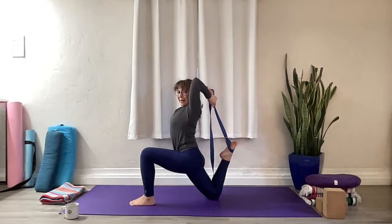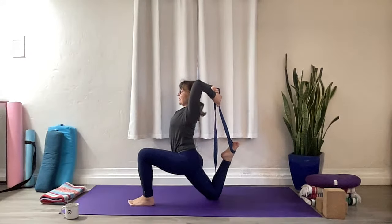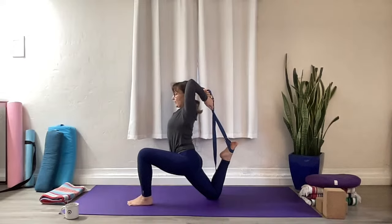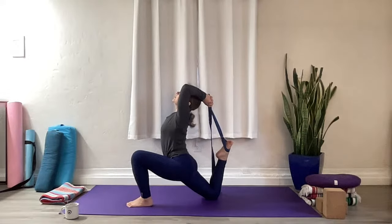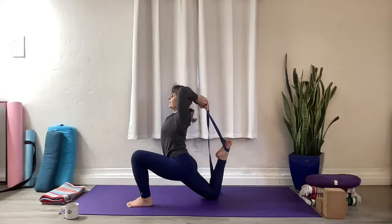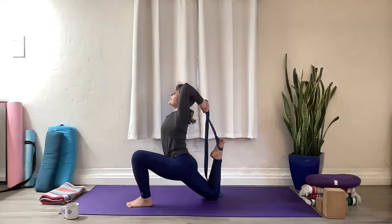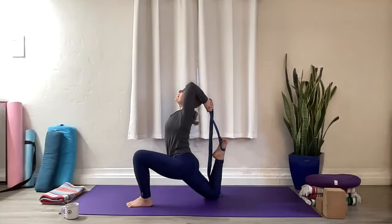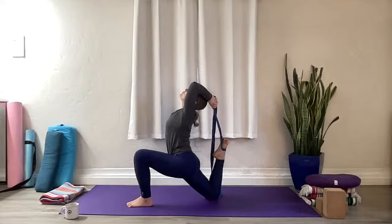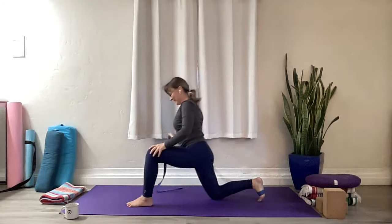Draw the elbows back, right? So we're starting to go into the back bend, drop the head back. You may have the flexibility to take your foot and touch it to the back of your head. Breathe. Keep hugging into the center with those ribs. Belly is strong. Lift up, drop back, and then gently release.